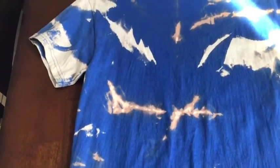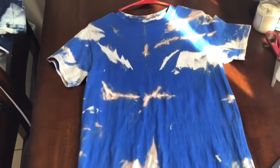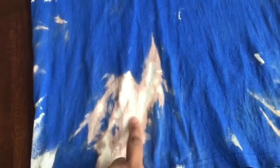So I tie-dyed the shirt without wetting the shirt first. I just balled it up, sprayed bleach on it, and left it. And then when I thought that it looked good, I rinsed it out. And so some of it is brown, which I like, and some of it is whiter.